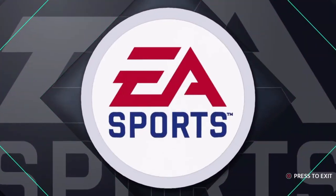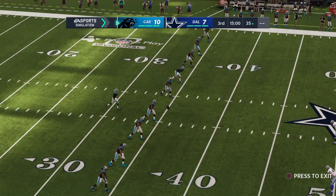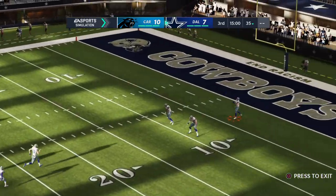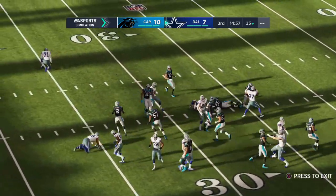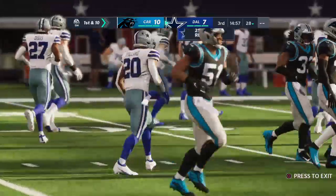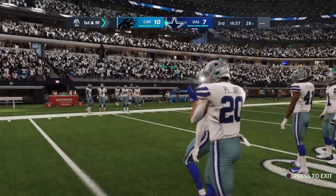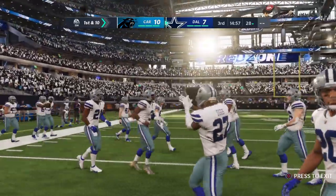Thank you, sir. A field goal separates these two teams as we come back for this second half. A trip to the NFC title game hanging in the balance. Second half action back underway. And he's up across the 25 and down at the 28. On the return, the Cowboys take over 1st and 10. Out come the Cowboys now as they'll go on offense first here in this 3rd quarter.